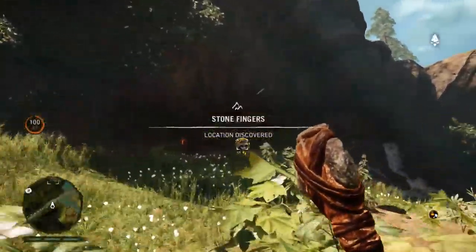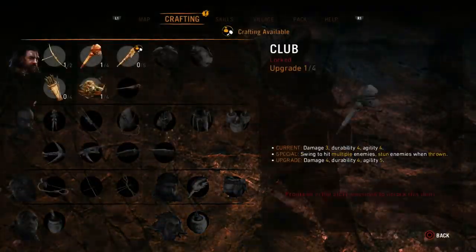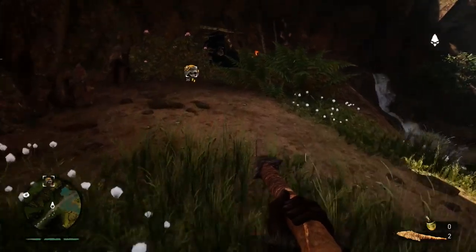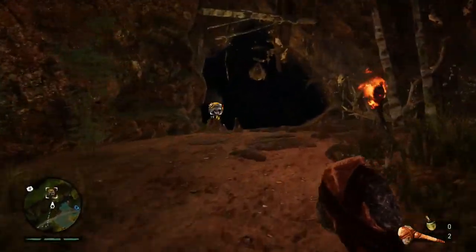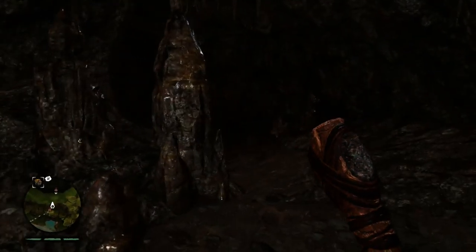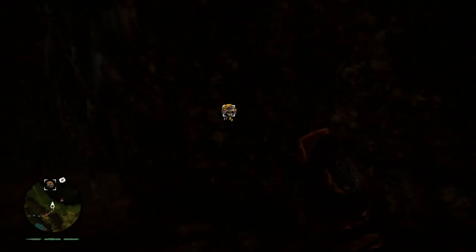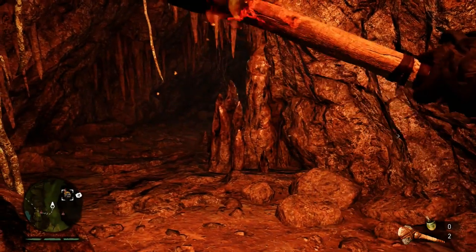Okay, we're approaching the shaman's little cave here, and we can actually make a spear. I crafted enough resources, so hopefully it shows. Aw, it didn't show making it, but I wish it did. I like that, but I guess it didn't. Okay, we're at the shaman's. He's a good guy, right? He's a friendly person, correct? Because these caves are very scary, and I can't see anything. Set this one on fire.